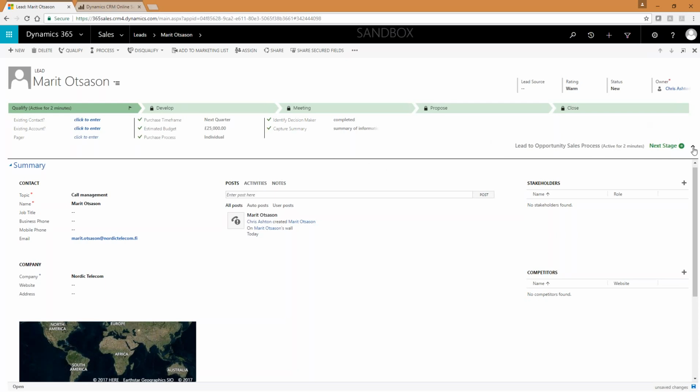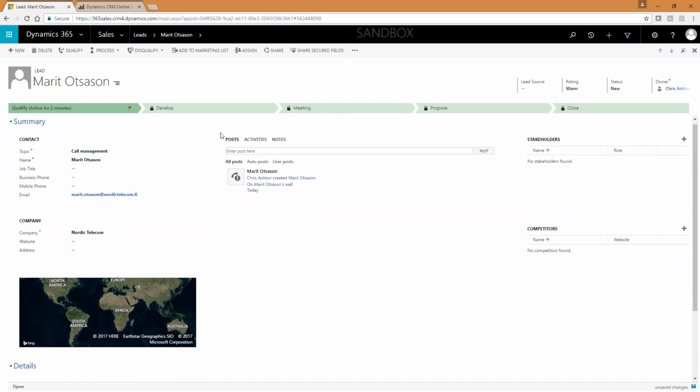So moving down into the main form, I'm just going to close this up for a minute to take it away. Okay, the main form of a lead, obviously we've got the standard CRM-like fields in here: name, job title. I'm just going to give him a job title, he's going to be a developer, and his business phone number, in case we didn't already have it, I'm just going to stick that in there. So this works pretty much like any other CRM solution you may well be familiar with. There's the website, and an address down here, so this will pop out and we can fill out an address for this particular lead if we had it. Don't have it at the moment.